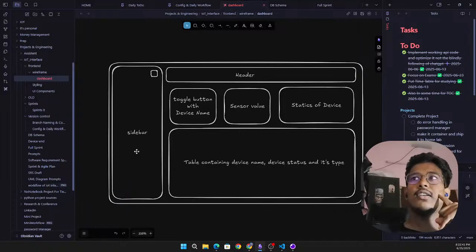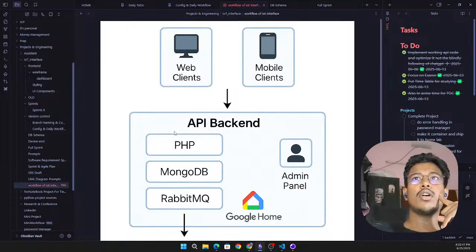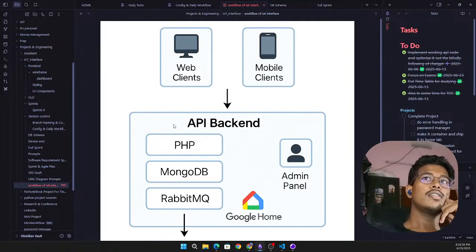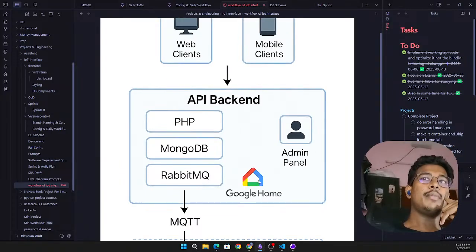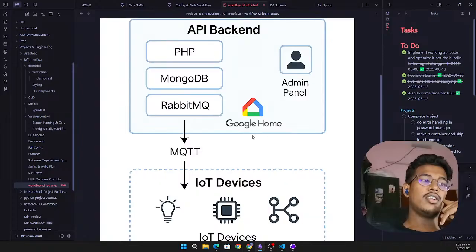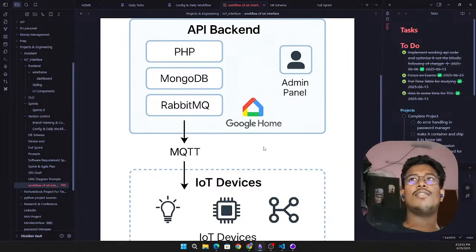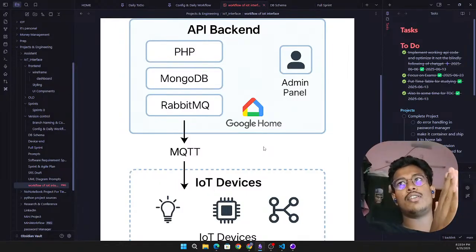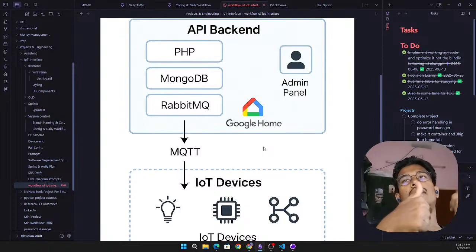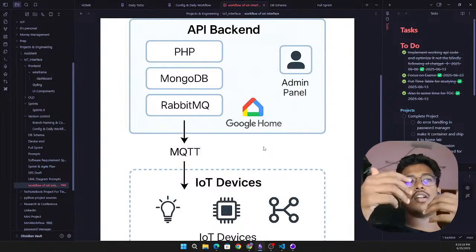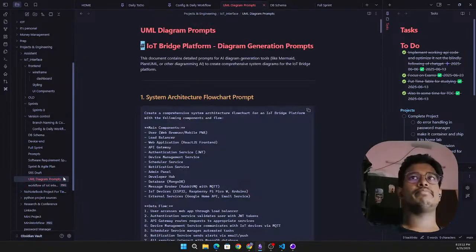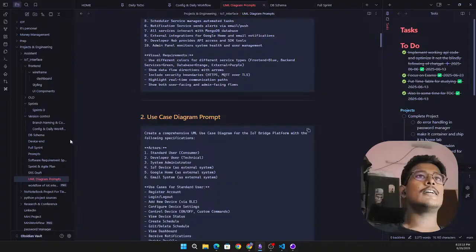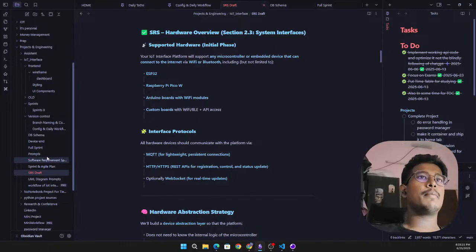If you want, guys, I will definitely explain my workflow actually. API backend, RabbitMQ. The Google Home is a future thing, not first. First the target is to develop a minimum viable product. After that only we have to add a lot more third parties into it, and I did some drawing, but it didn't come up well.